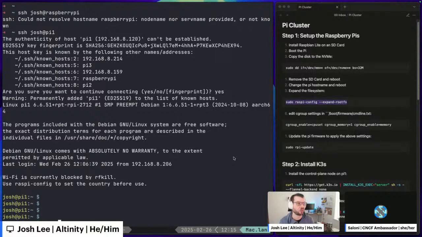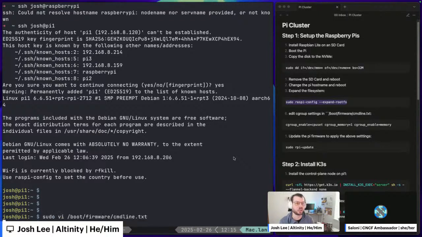So we're going to edit our cgroup settings in the firmware command line.